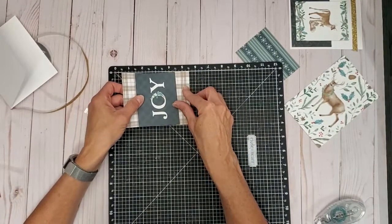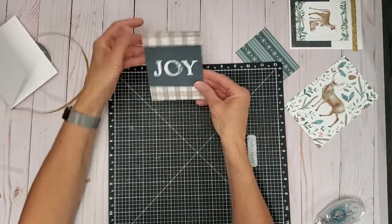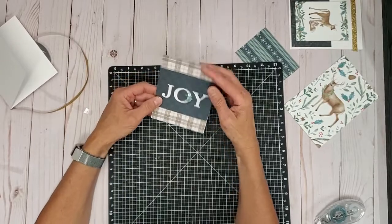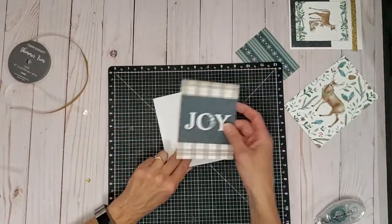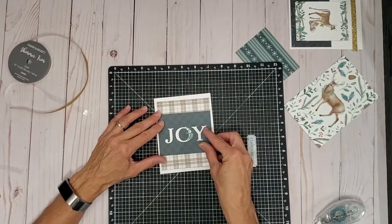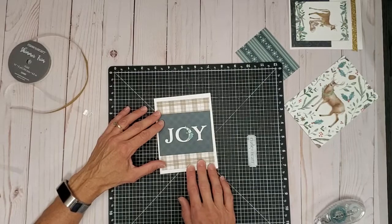Just lay that down, come over a 1/2 inch, and pop that on. So there, by doing that, I have somewhat of an even reveal above and below. And so then what I can do is just place this on my card. Now, as you can see, I don't have that even reveal that I like so much.